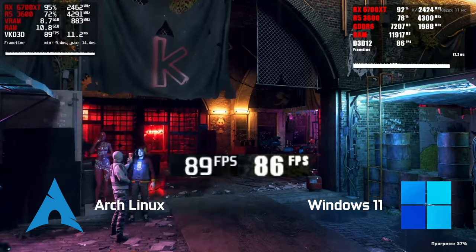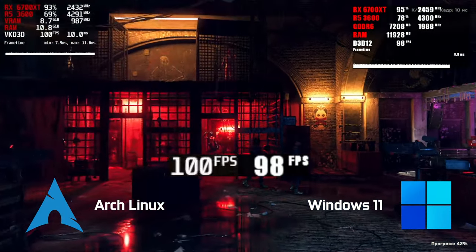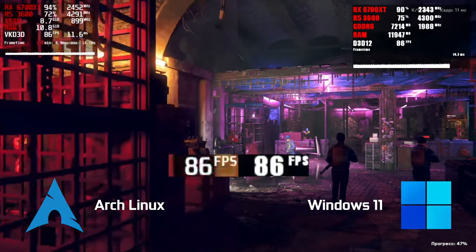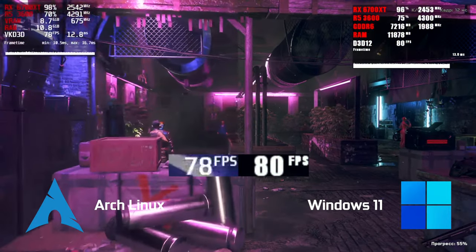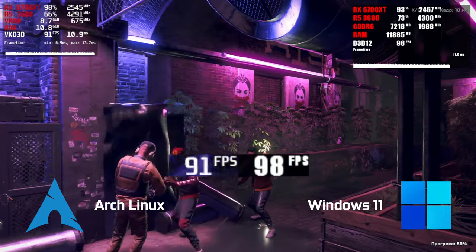Watch Dogs Legion is a bit of a weird kind of a test. It was recorded using CPU power on Linux because we tried to create a GPU limited scenario, but with recording it wasn't possible, and for some reason recording didn't even affect the performance in this case. Anyway, the performance is pretty close and the game is now fully functional.